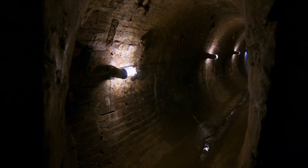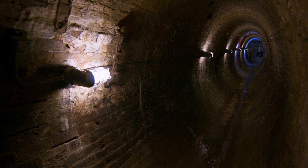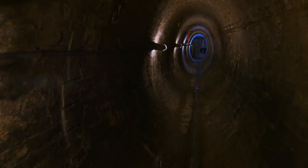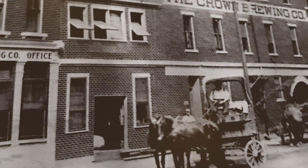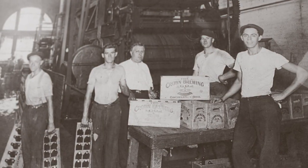That goes back to what happened in the 1890s. The temperance movement and anti-saloon league started passing laws, and one of the laws was the blue laws on Sundays, where they couldn't sell beer. But they found a loophole where they could deliver bottled beer. So what this brewery did in 1890 is put a tunnel underneath the street where it could pump the beer over to Bollingworth and it could be delivered on Sundays. Some people think it was a way to get around the tax laws because maybe the tax collectors couldn't see the beer, but I think it was a way just to get it across underneath so they could get it out to the people.